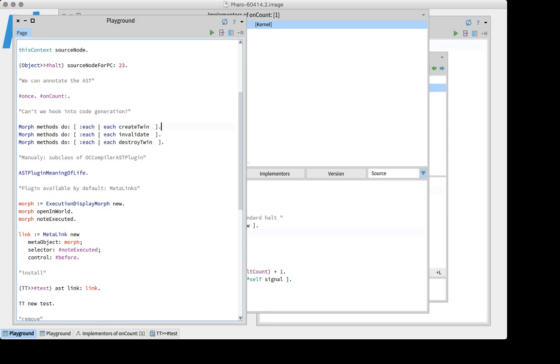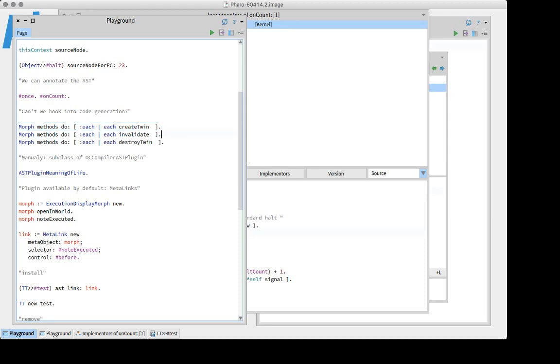A reflective method is just a wrapper around the AST, which has the same API as a compiled method, and which has a run within method defined, which actually executes the code. So if we do that, we can say create twin for all those methods.